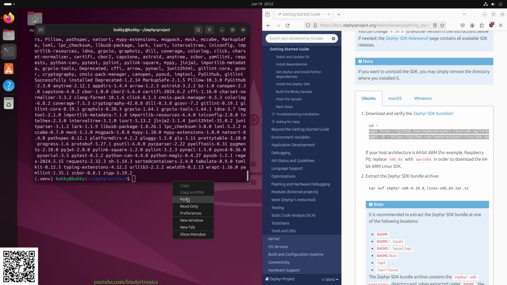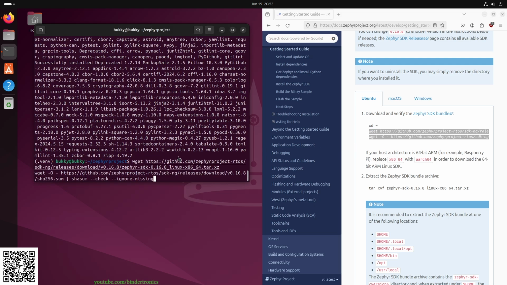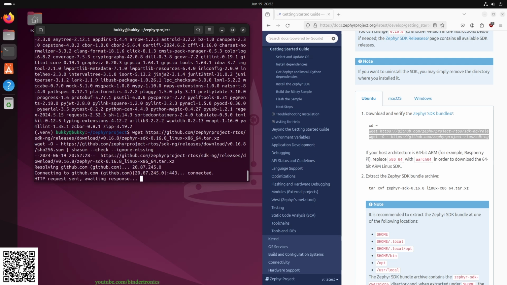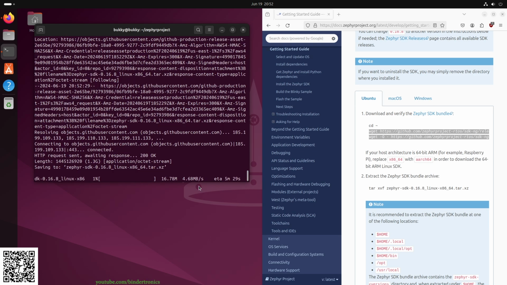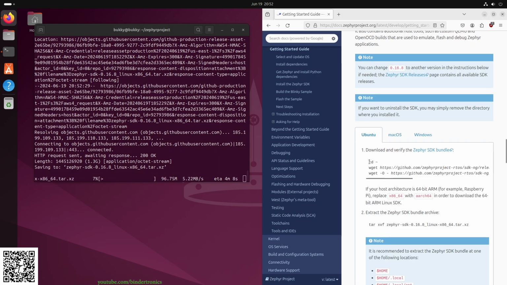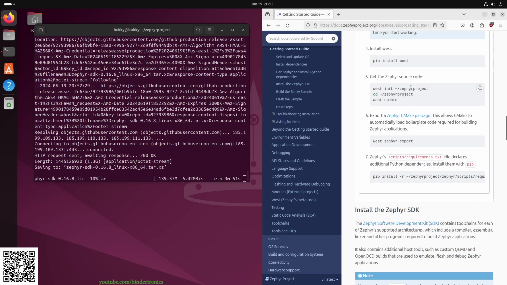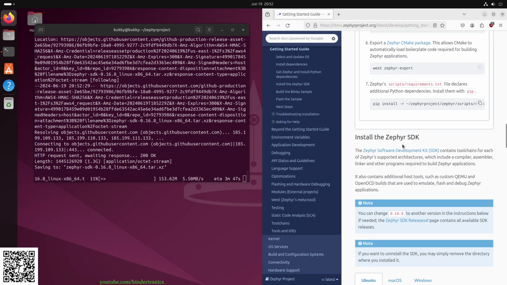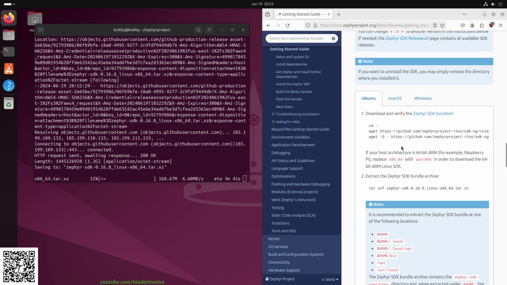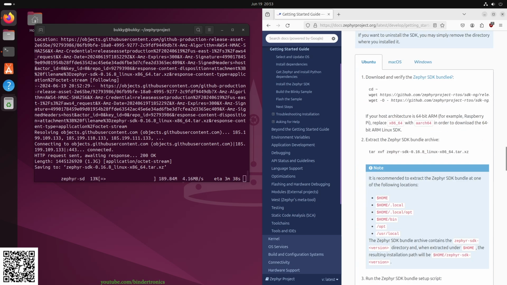So we just run that. So two wgets, one gets the tar file, the other one validates that you got the correct tar file. Okay, so we start that download and this will take around 5 minutes. So I'll be back when we're done. Oh, small little change. The instructions want you to install it in your home folder. I'm not installing it in the home folder. I'm installing it in the Zephyr projects folder. That's the only real difference here that I have. So I'll get back to you when it's done downloading.